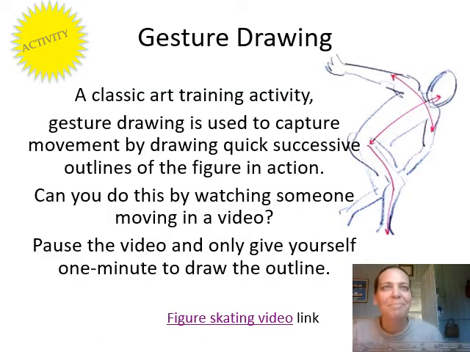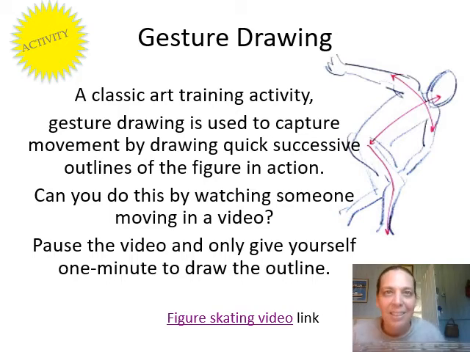Let's do a movement activity. This is a really classic drawing activity. It's called gesture drawing. Normally we'd be in an art room, we have a model in the middle, and the model strikes all kinds of poses for just a 1 minute or 2-minute pose. You try to draw the outline of the figure as quickly as you can to capture the proportions and the movement of the body. It's a really great activity to make you draw fast, to just look at the outline, to look at the really basic building blocks that are in front of you, and to also think about keeping figures light and spontaneous, which gives them the illusion of more movement in your drawing.